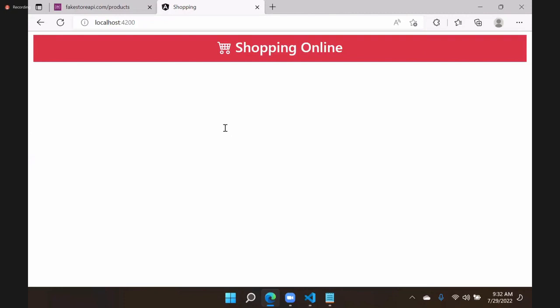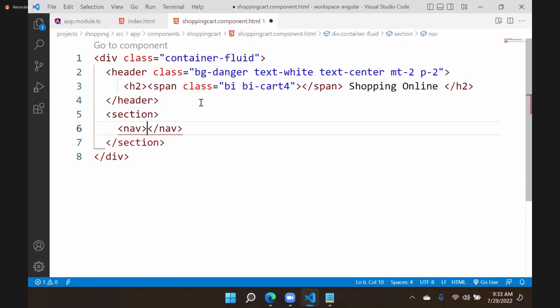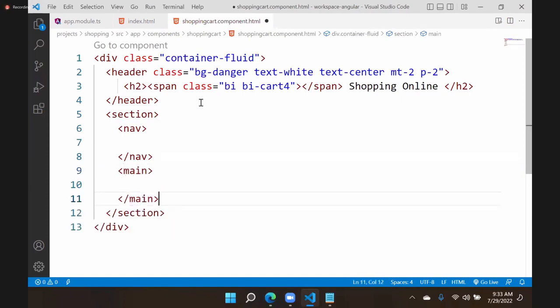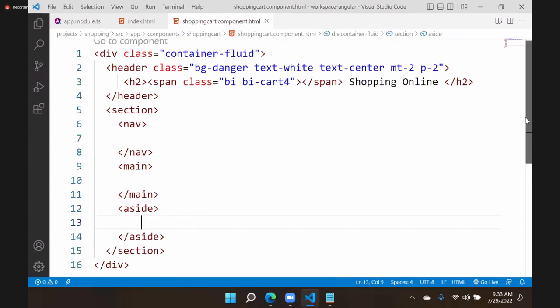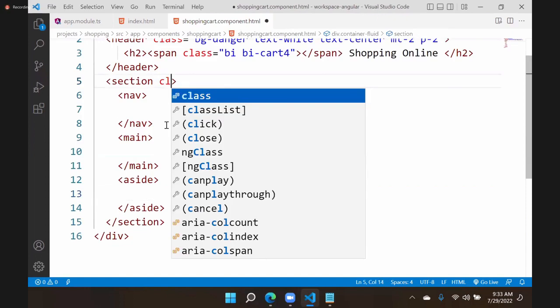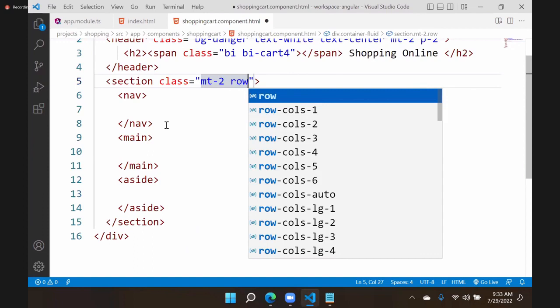Now below this, we will create a section. This is your HTML section. It has a nav, a main and an aside. I hope you learned about them. This section will have a class margin top 2 and row.